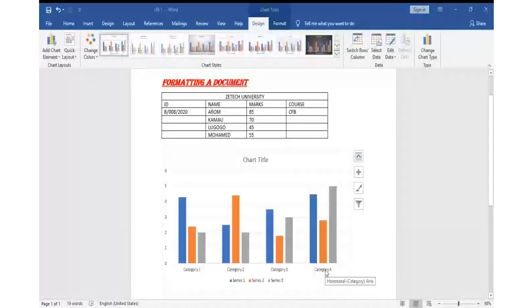Now, what I will do, I will delete this. Now delete this. Categories have your names.